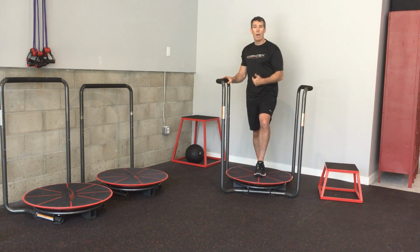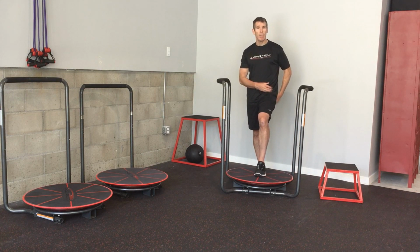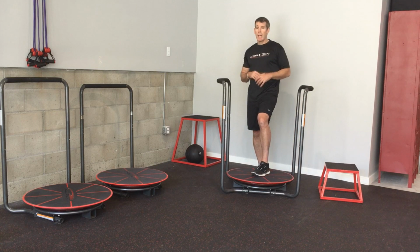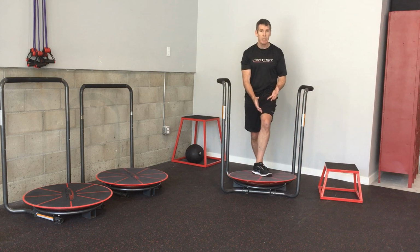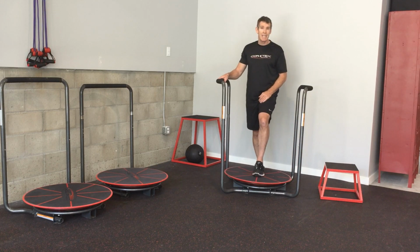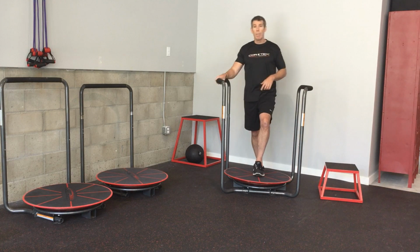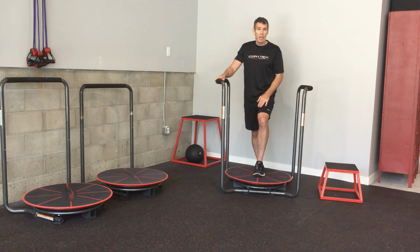So the cueing that I want to do with my patient or with my client is, what am I trying to achieve with the hip? I can let them just spin it, and at that time, again, you can see that there's going to be some positive stress on the tissue. So can I build that resiliency into that knee to handle the multiple vectors in which stress will come upon my knee in any kind of athletic event?